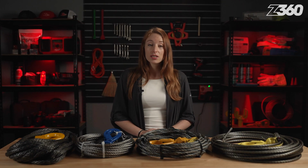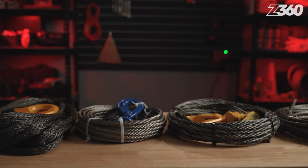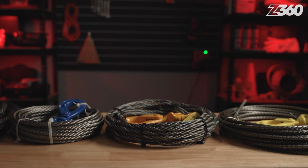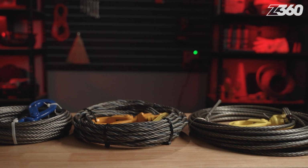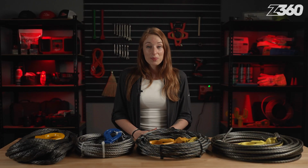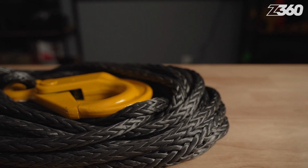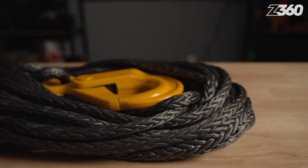Let's briefly cover each of the 5 types of winch lines that ZIPS AW Direct has available. Those being synthetic rope, fiber core wire rope, steel core wire rope, super swedged wire rope, and super flex wire rope. Gaining in popularity, let's start with the synthetic winch line. This braided fiber rope has been around for decades with a proven track record.